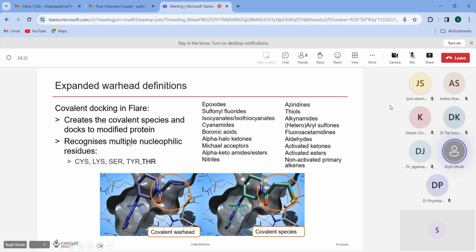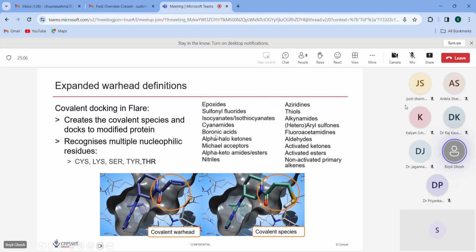In this case, FLAIR automatically recognizes the multiple nucleophiles that are present in the residues, and while carrying out the docking calculation, it produces a pseudo covalent bond and then gives you the energetics for the covalent docking. So this is a very useful module. When you have covalent warheads present within your ligand, you might use this particular module for running your docking calculation rather than the normal one.